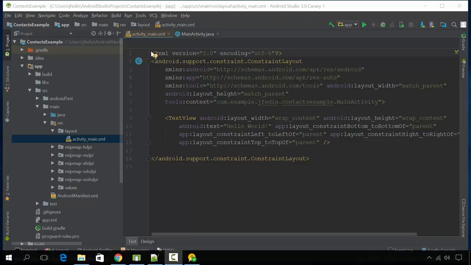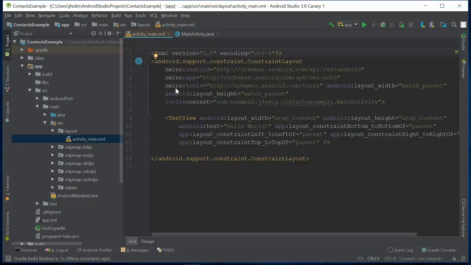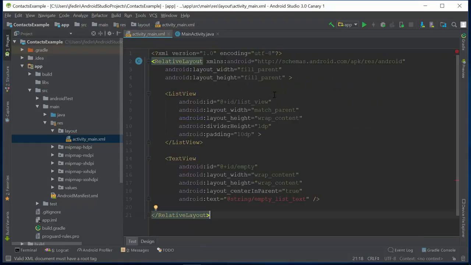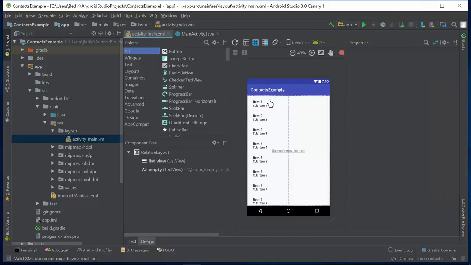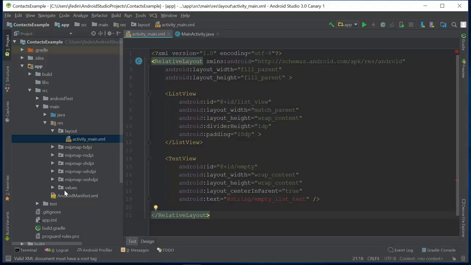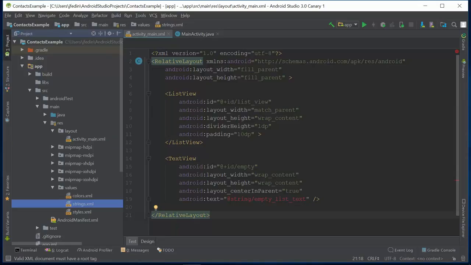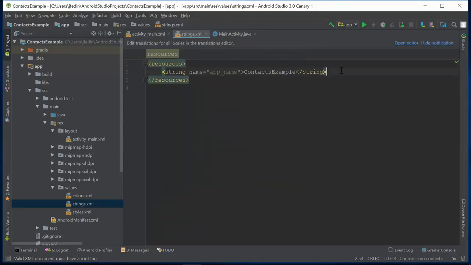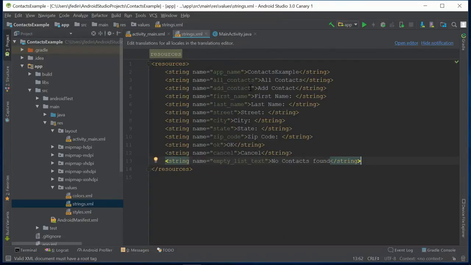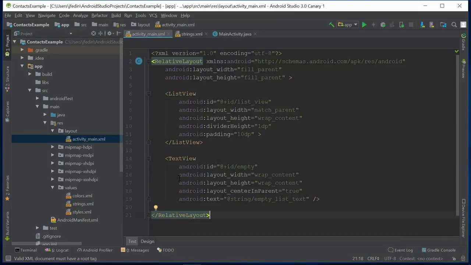So inside our main, we're just going to put in our list view, and we're going to use a relative layout. And we're also going to need to create some string variables. So this is just going to contain a simple list view item. Pretty easy. So let's also add our string values before we get too ahead of ourselves. In our strings, we're going to have resources for everything, for all the insert fields, and then also the buttons and the empty list text. And let's change the app name to have a space.